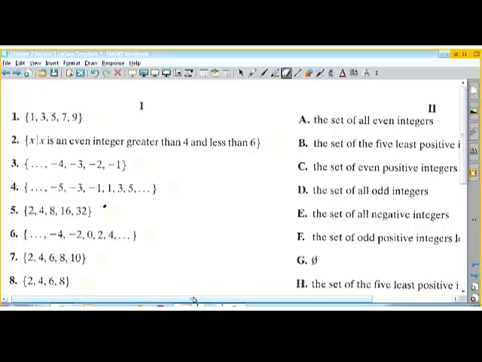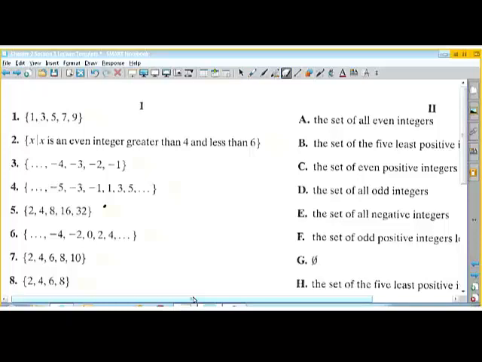So what is the set of all even integers? Look at all those 8 and see if you can find one that looks like all even integers, if you remember what integers are. Also, when you use these little dots, they mean that it continues on.